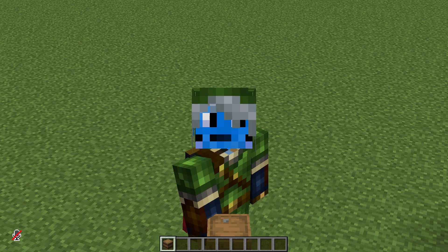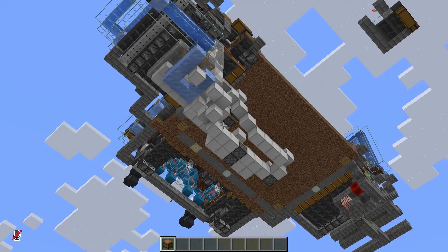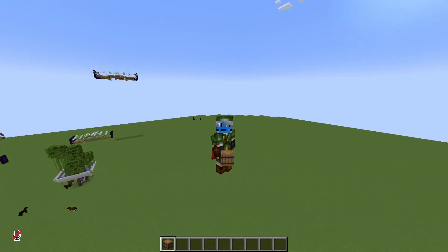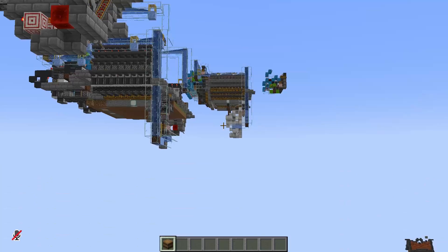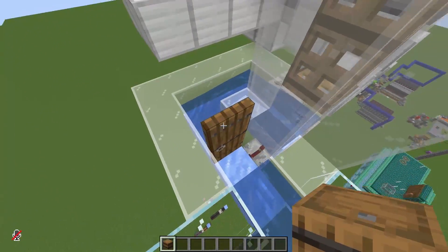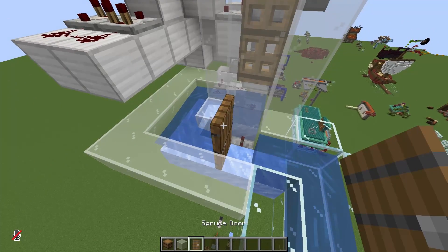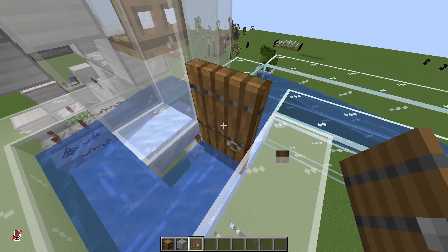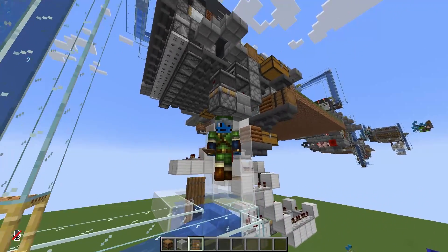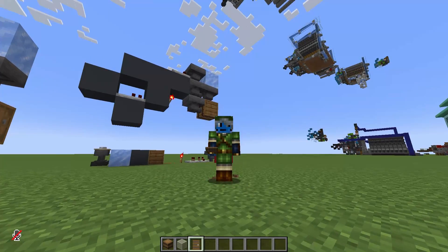I will leave Ilmango's video linked so it will explain how the batches work. You will see this item batcher thing — it works kinda well. I'm making a test over there and I will let you know. But for now, the trapdoor doesn't work. This is supposed to be a trapdoor in Ilmango's videos, but if you place a trapdoor like this, the items will get stacked, because it relies on getting stacked there. It's a whole thing — he does a better job explaining than I do.